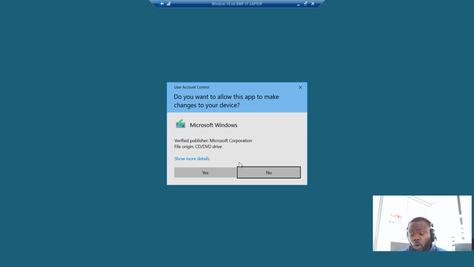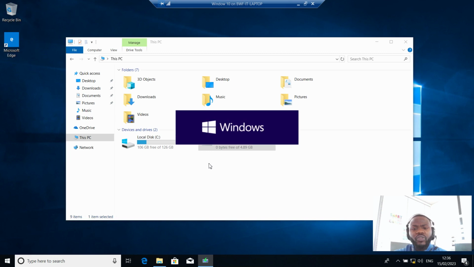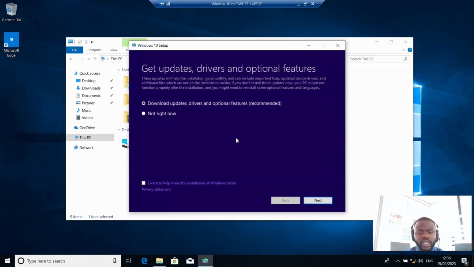Yes, because you know which application it is, you know you want to upgrade. So if you see something like this and you don't know, you have to click no. But because I know I have a CD and I put it there because I want to upgrade, I'm going to say yes. And now let's wait for it. You can see Windows is coming on and it's preparing to do the installation.